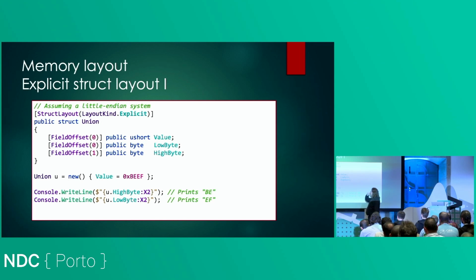And this is interesting in that it's also a harmless example. So I have a short value at 0. And then, assuming it's a little endian system, I got the low byte at 0 and the high byte at 1, which is the definition of short. And I can read and write them now independently if I choose to. And there might actually be use cases for that, maybe not this exact one, or maybe this even exactly, but you have an int or long, you want to read certain bytes of it. This is a way to do it. And notice what's not there. There is no unsafe keyword in here. As far as the type system is concerned, this is perfectly fine.